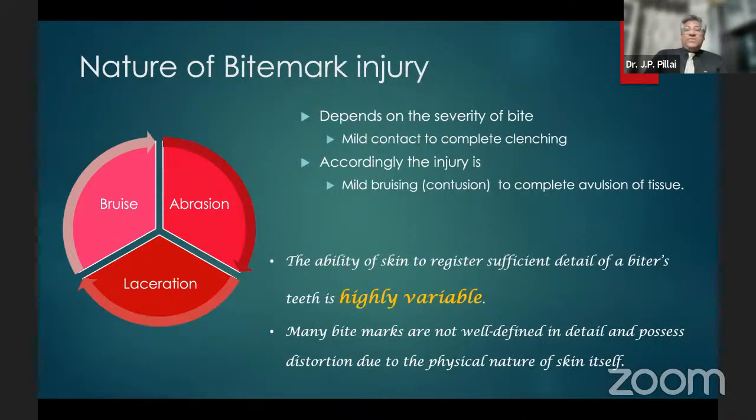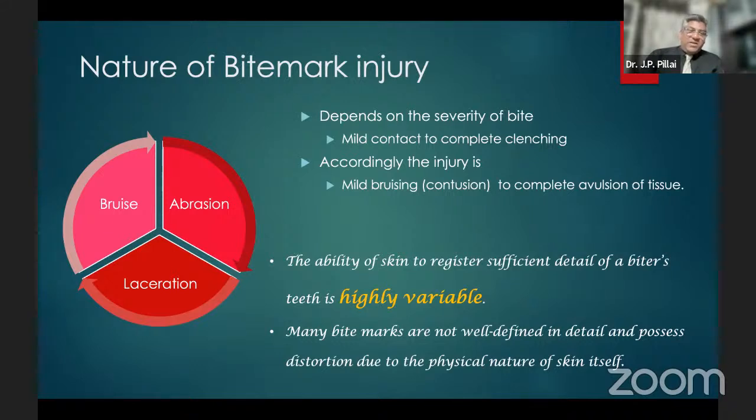This is the nature of the bite injury. Again, it depends on the biting force, the time, the sharpness of the teeth, and the resistance from the victim. All those play a role in the injury pattern. The most common is the bruise, the indentation and abrasion, laceration, and even sometimes avulsion of tissue. What happened with Evander Holyfield is this, part of the ear is gone. It's totally avulsed. There are cases where even the nose was bitten and torn, and there was total loss of structure.